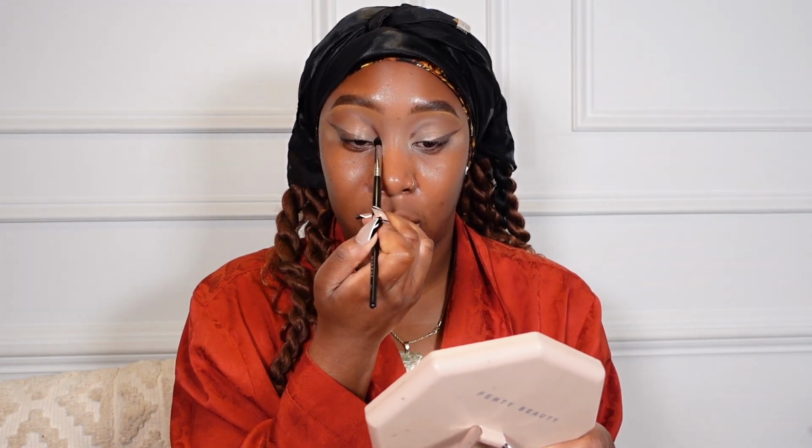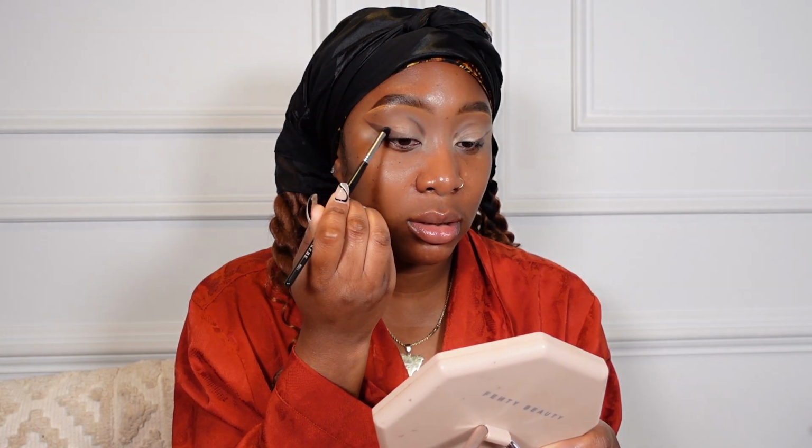All right, I'm going to take this Morphe M321 pencil brush, and before putting any shadow on, I'm going to smudge out the inside part of both of those lines that I just put on. So the inside of this, inside of this.